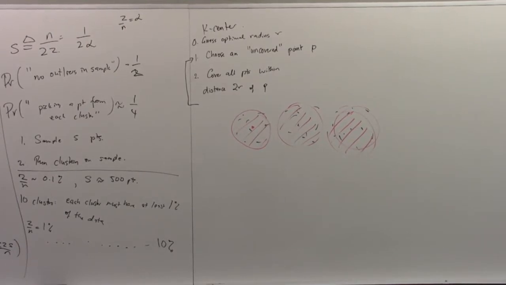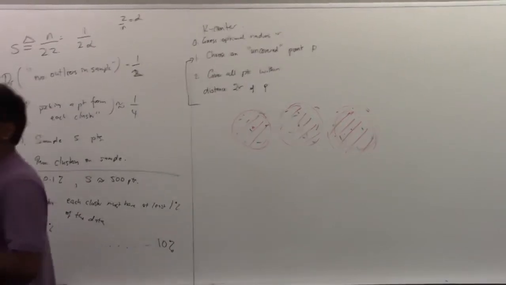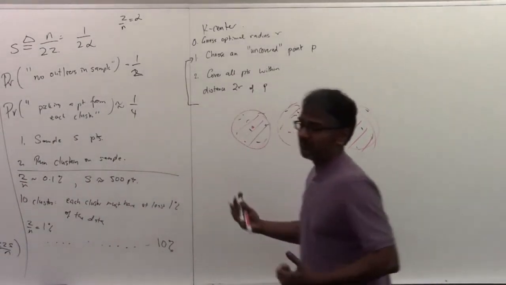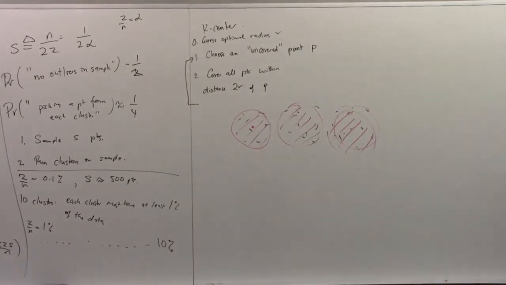There are n choose 2 values of R, because every pair of points could be the value of R. So you do log of n choose 2 guesses. So log n times the time for one of these runs will get you the actual answer. So you're doing a binary search. Again, it's not efficient. I wouldn't implement this in practice, but it's a way to get the same result. But what this reformulation of the method is doing is telling you something actually interesting about outliers.